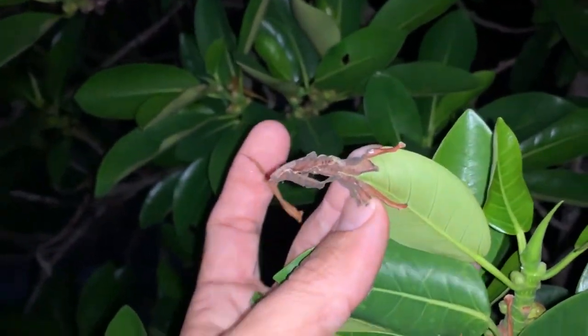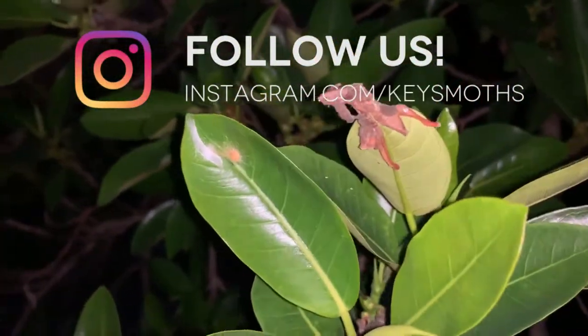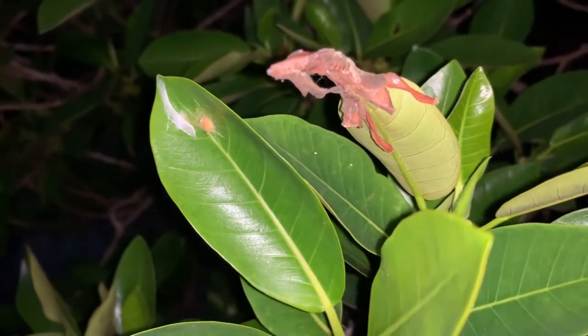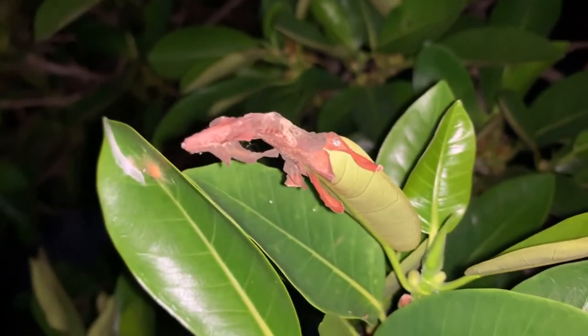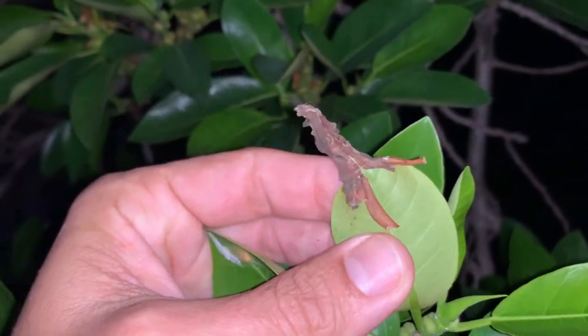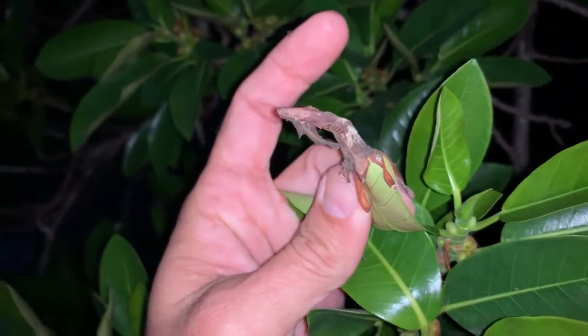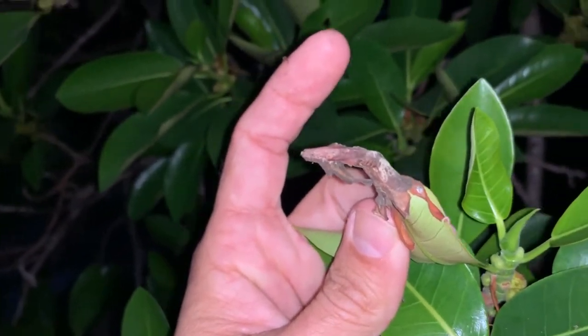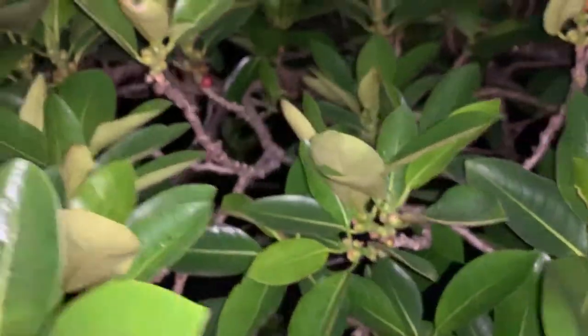One of the cool things about looking for stuff on ficus trees is we have all these neat little metal mark moths down here in South Florida. This pile of dead leaves on this new leaf is actually a larval casing or maybe even a pupal casing of Tortyrus lisonia — it's the little tiny metal mark moth that has a really pretty purple coloration on its wings, purple antennae, super cool bug. We've also found hemorrhofilia diva larvae and caterpillars and chrysalis on here. This thing is loaded with life. I love ficus trees.